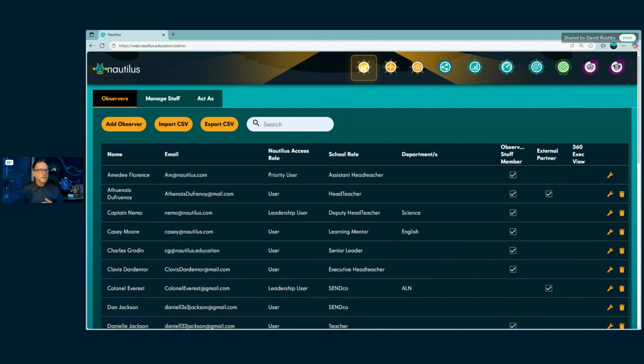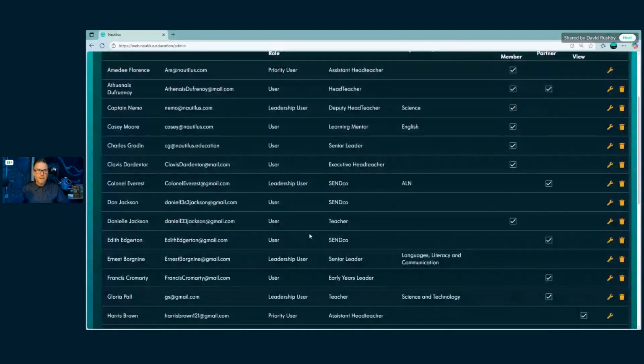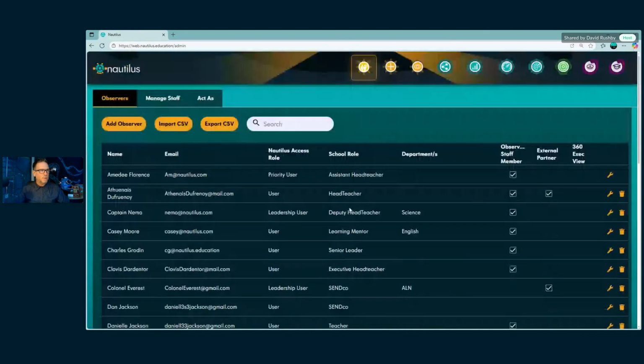Just a couple of things to recap. Firstly, we don't charge per user. So add as many people to the system as you can. The whole idea is that you add your internal and your external leaders and build up this team of people who can all contribute to your school self-evaluation, and you get that external validation. And where you've got partnerships across schools, add them to the system and then they can be involved. And I'll talk a little bit more about how best to do that.